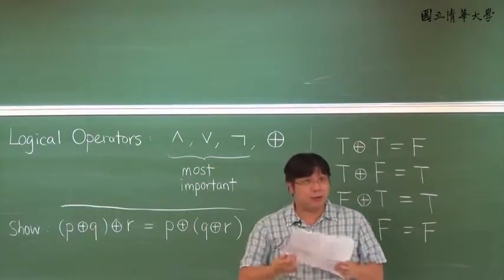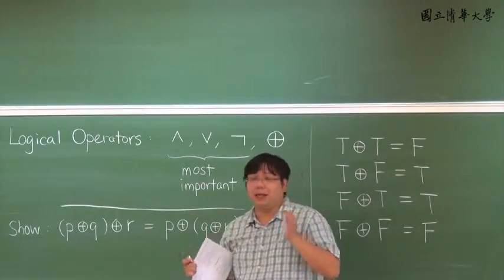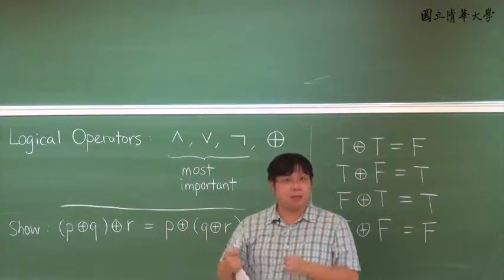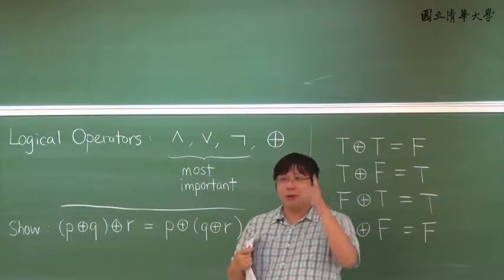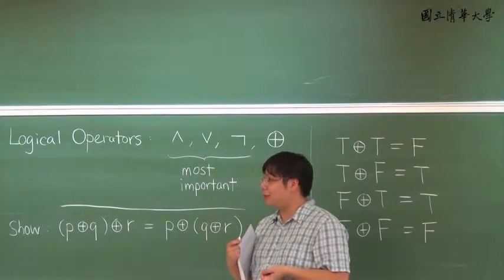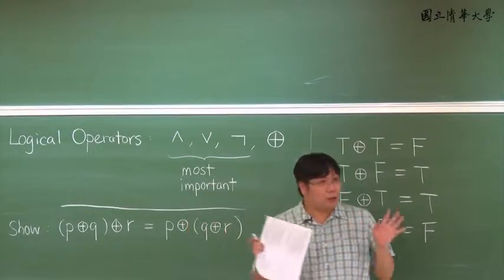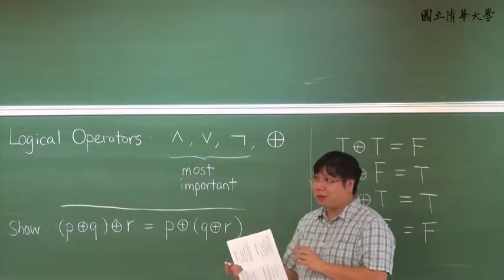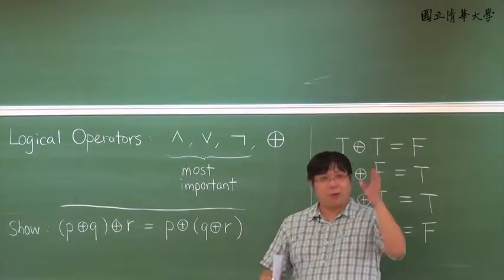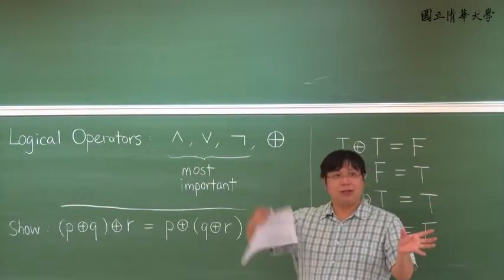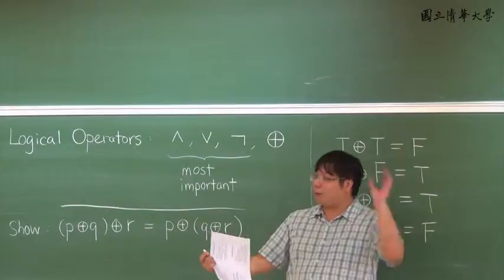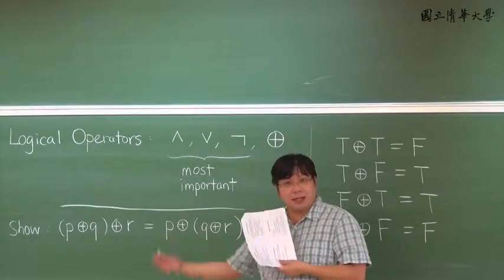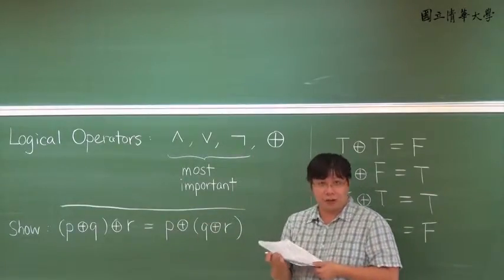We have studied some examples before. For instance, let's say P is 1 plus 1 equal to 2. Then not P, in English, you may say is 1 plus 1 is not equal to 2. Although I may not be able to tell whether 1 plus 1 is equal to 2, I can always tell that whenever P is true, not P must be false. On the other hand, whenever P is false, not P must be true. This is the meaning of creating new propositions using logical operators.